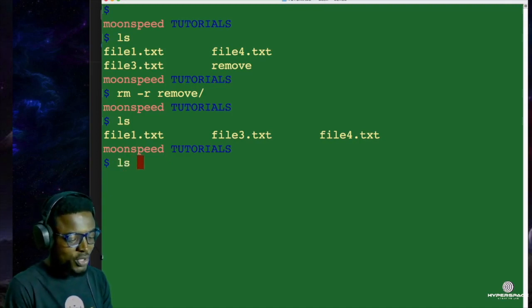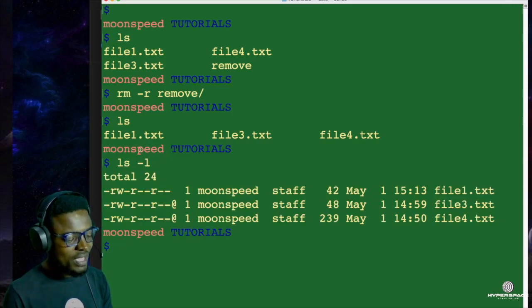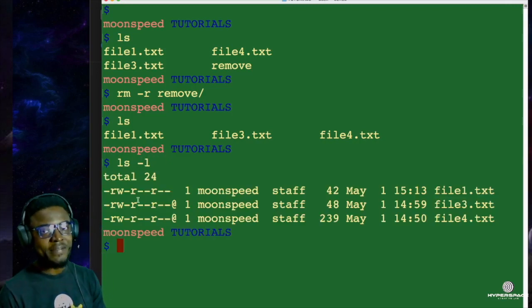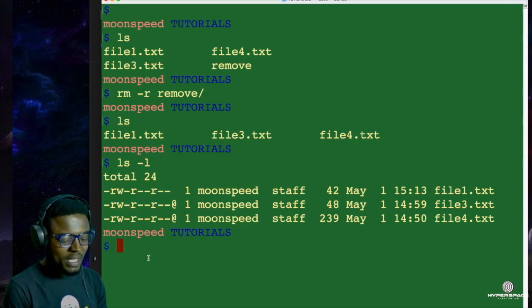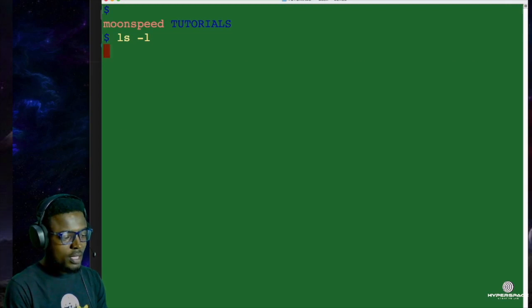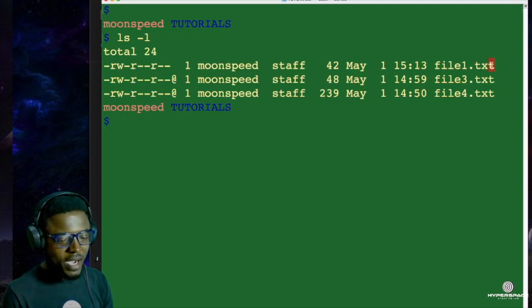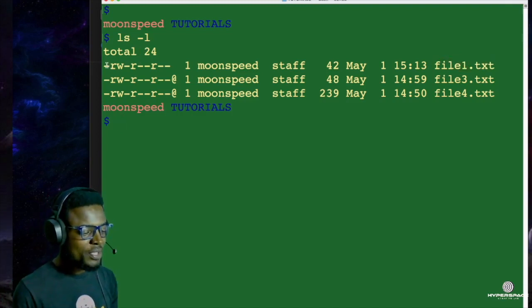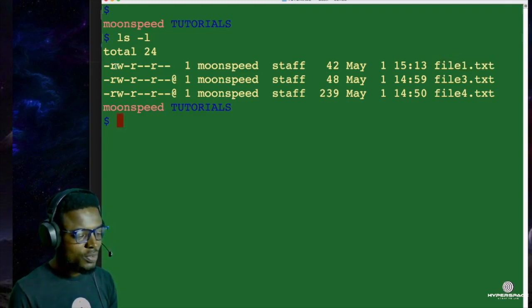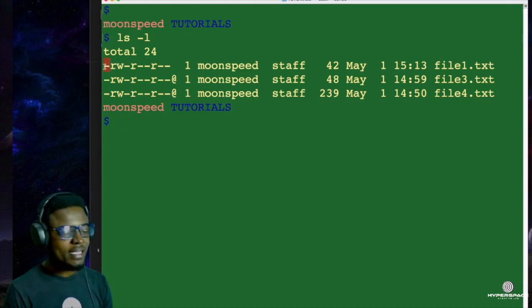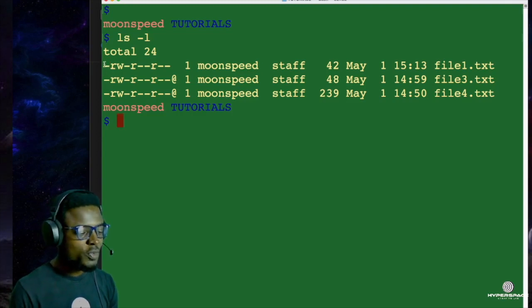You remember I told you that when you use ls -l, the first column represents the file permissions. Wonderful. So let me clear my screen and then let's try and change the mode of a file. Before I do that, let me ls -l. Okay, and then we're going to be working with file1.txt. Take note of it. And these are the file permissions. They are divided into 3 classes. The dash over here just indicates that it's a file. If it was a directory, it's going to be a D.